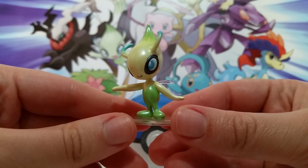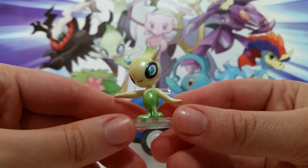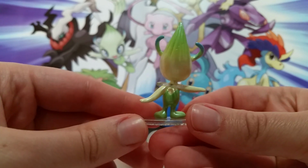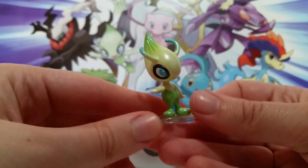Alright, so we got our Celebi and the ball out of the box, and I just love the pearl finish on these figures. I can't wait to own the whole set if I can. I mean, some people just buy all of them when they see them, so that kind of sucks. But I do have this one. So this Celebi is really awesome. It is just the Tomy figure with a pearl finish on it, so you've probably seen this figure before.